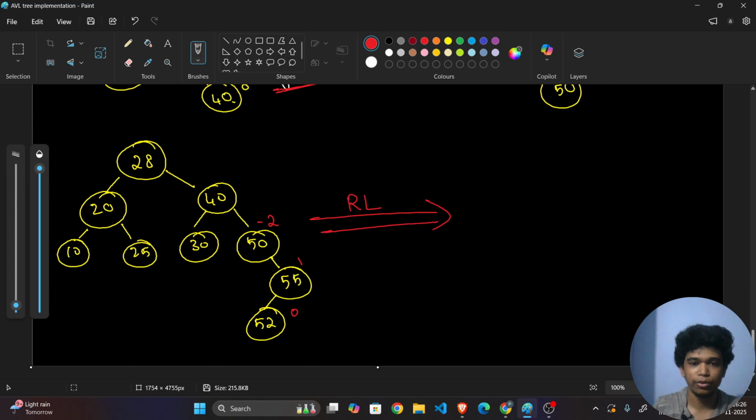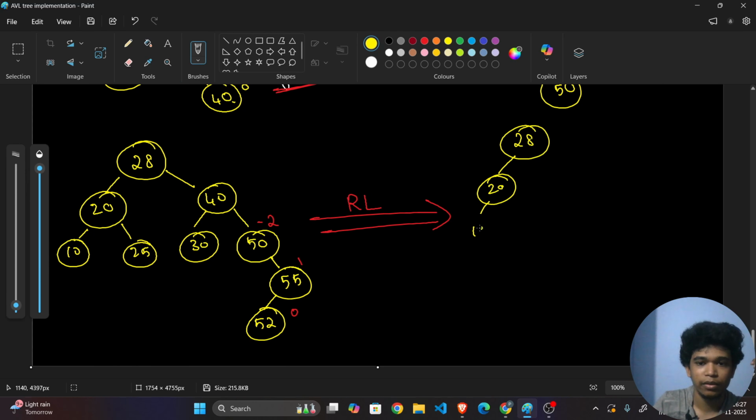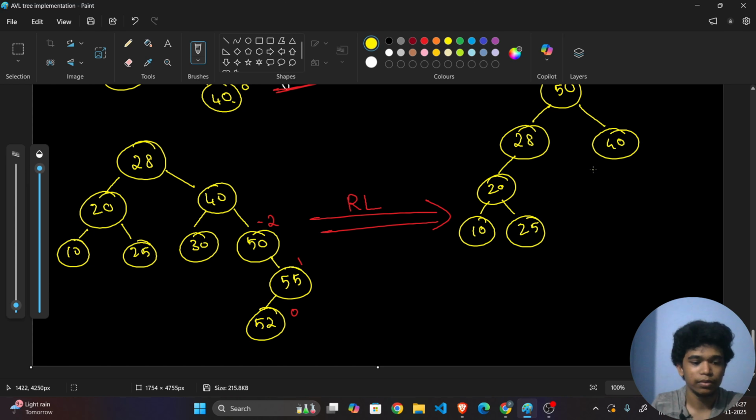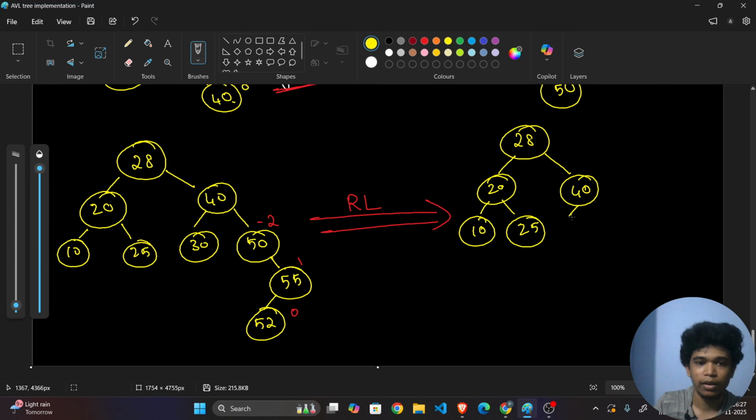So let me do it here. After doing this, how does my tree look? 28, 20, 10, 25, and here comes 40, and then here comes 30.